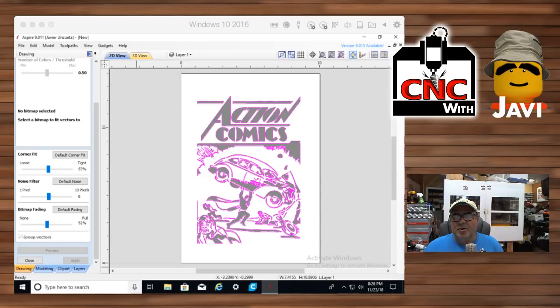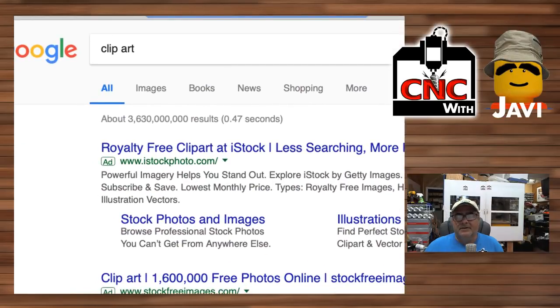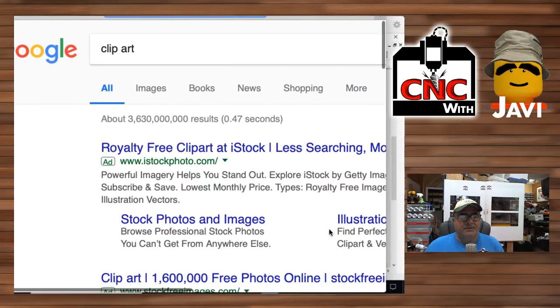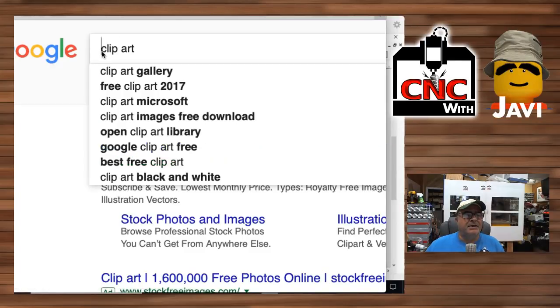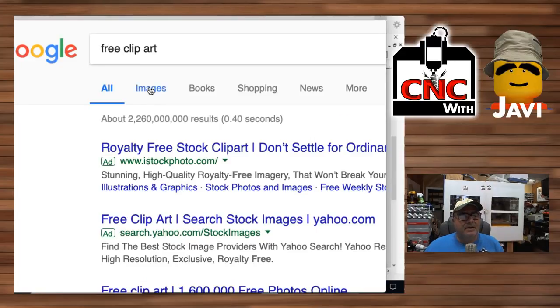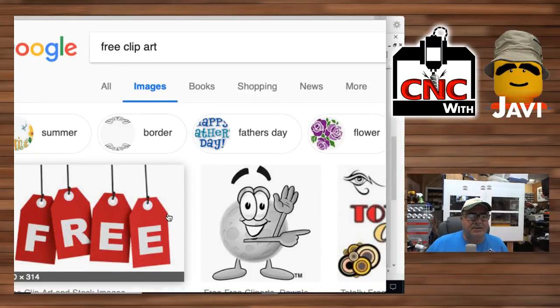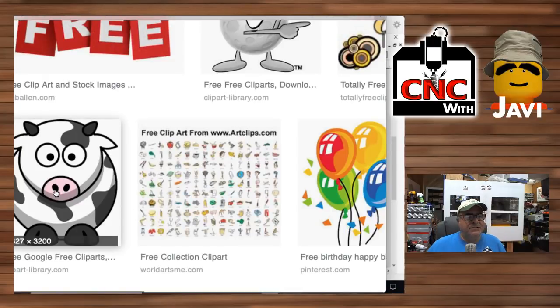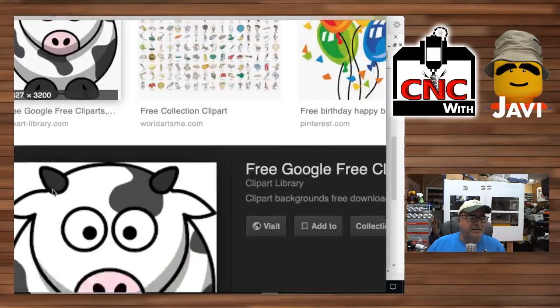I'll just open one up that says clip art, and we'll do any one of these free clip art, and we'll put images. Grab the first one we see. Look, there's a cow. How exciting.